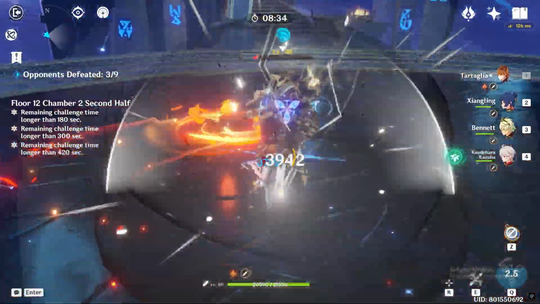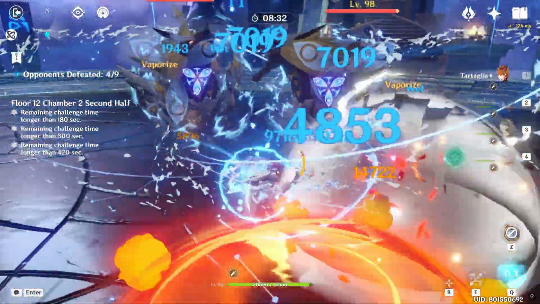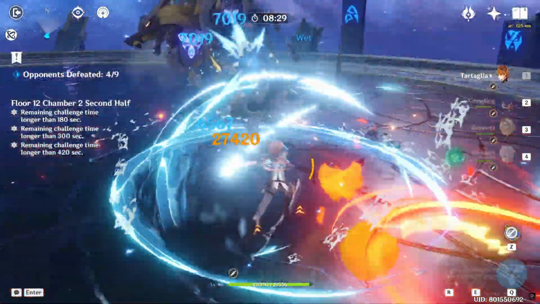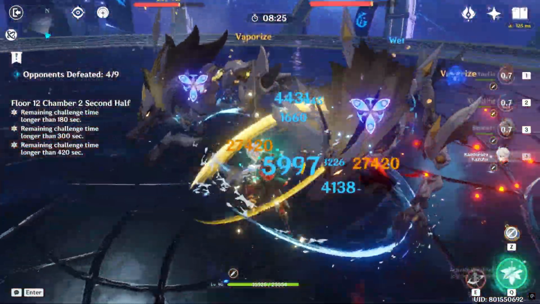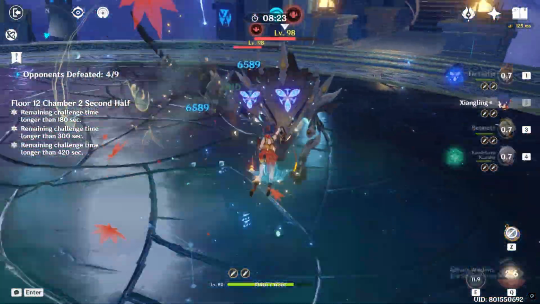Next we have the Rift Hounds. Just keep focusing on the Rift Hound that's closest to you as these enemies keep moving, and they eventually get grouped after doing their attacks. Geo characters are great for these Rift Hounds as Geo attacks lower their Geo resistances.